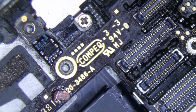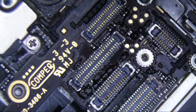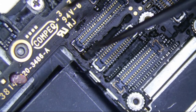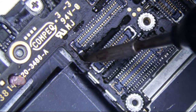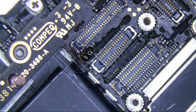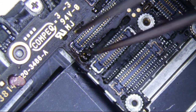It seems as though most people have the most problems diagnosing stuff and figuring out where to start. You know, you have a large board, the camera's broken — like, what do you do? That seems to be the most common problem with people just starting out, and to be honest with you, I had the exact same problem. I posted on some of these forums and Facebook groups asking things like, hey, touch IC doesn't work — how do I know if it's touch IC, which pad is it under? Those are common questions that most beginners have.